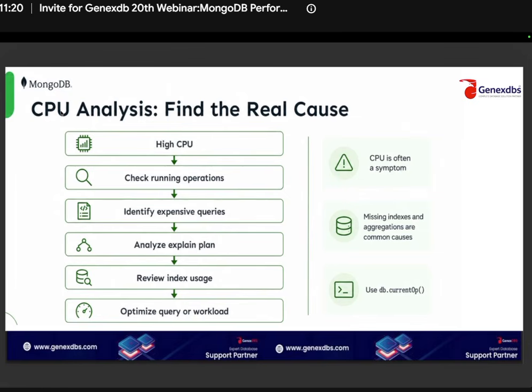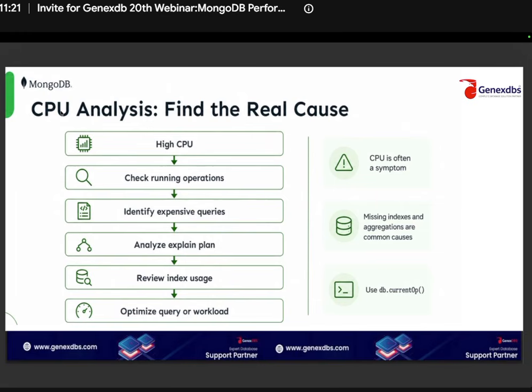As I said earlier, when a query executes a collection scan, it examines a larger number of documents but returns only a few results. This results in higher CPU utilization, increased query latency, and additional disk reads. Another common CPU root cause is expensive aggregation pipelines, meaning operations such as lookup, group, and multiple transformation stages. These consume more CPU resources while processing large data sets.